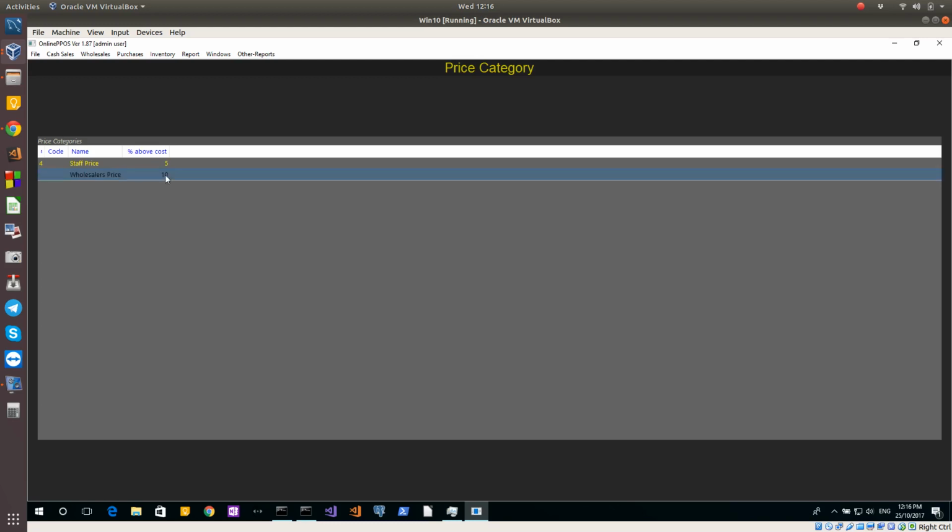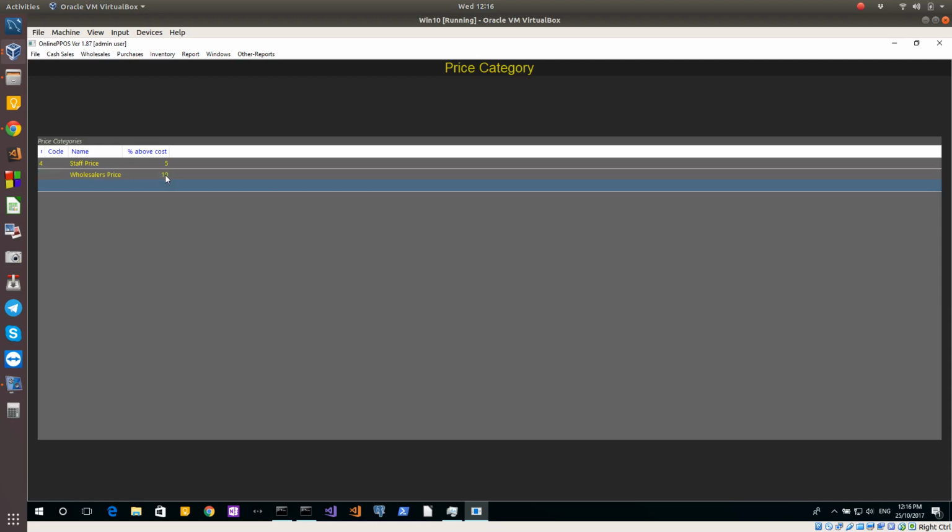Yeah, and then you insert. Put another one, say clinic here, or maybe you say senior citizen. Senior citizen price. Okay, so you give them maybe, I don't know, maybe also 10%, 10% above cost.